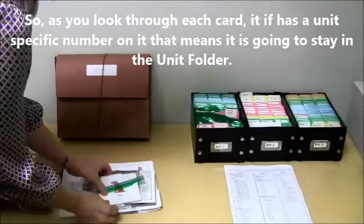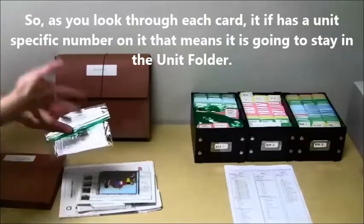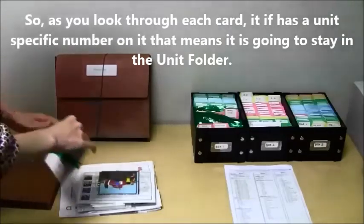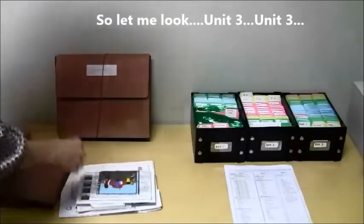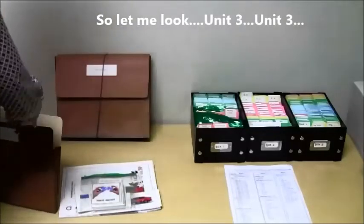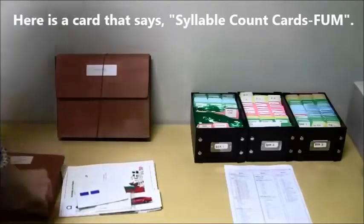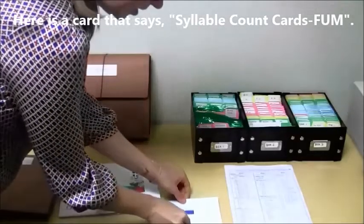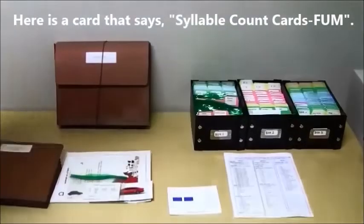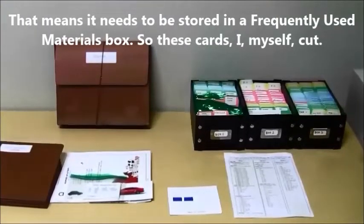As you look through each card, if it has a unit specific number on it, that means it's going to stay in the unit folder. So let me look. Unit 3, Unit 3. Here's a card that says Syllable Count Cards FUM. That means they need to be stored in a frequently used materials box.